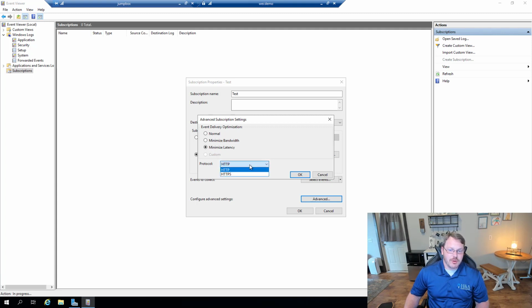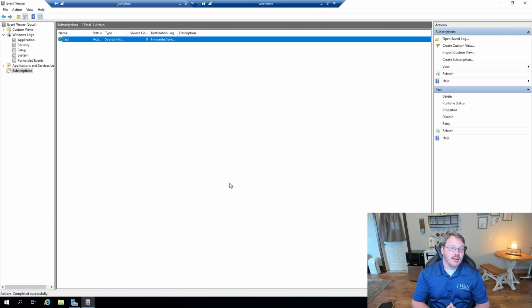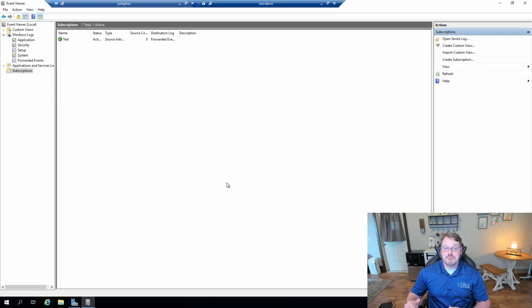And for those of you who are looking at the protocol and saying, oh my gosh, it's not encrypted traffic, HTTP, that's not exactly true. This is HTTP by default, but the data that comes across is actually authenticated and encrypted. So this tends to be a good, secure default. You can technically add an extra layer by flipping this to HTTPS, but you'll have to make a few adjustments to the group policies, and you'll have to make sure that Windows Remote Management is listening for HTTPS connections, which is similar to those netsh commands we ran a second ago. All right, I'm just going to hit OK. My server is now set up.